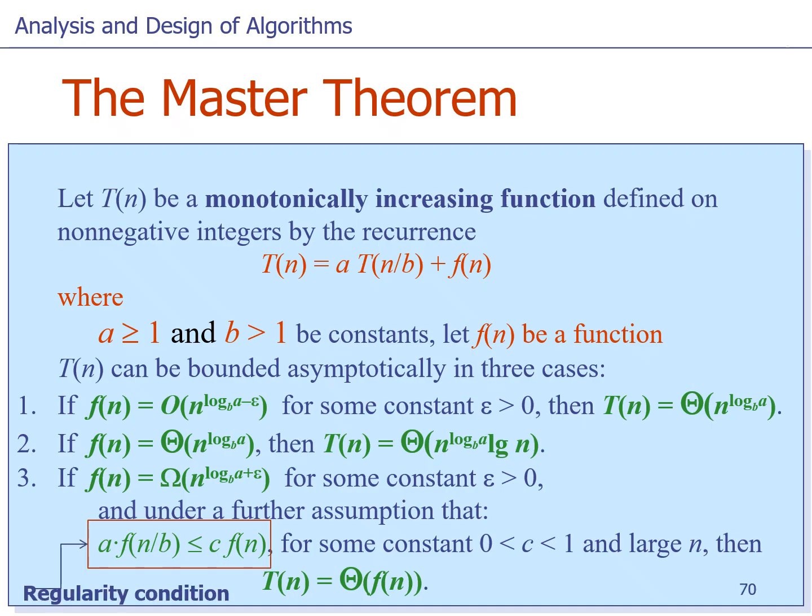And we will give this name, it's called the regularity condition. So you'll have to check for that, as you will see. And we have many examples in the tutorials about this. So you have to check for the regularity condition when you find yourself in case 3, that you are always doing less work, or equal, not more. But note, I have a C here, so I can make the C as big as I can. It's going to range from 0 to 1. And that really translates to, since it's less than 1, that I should always be doing less work than C multiplied by f of n. Okay?